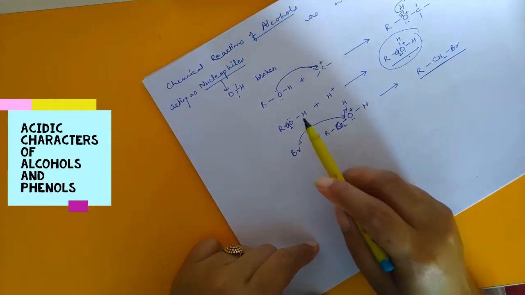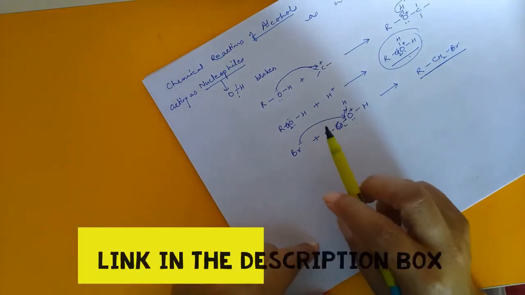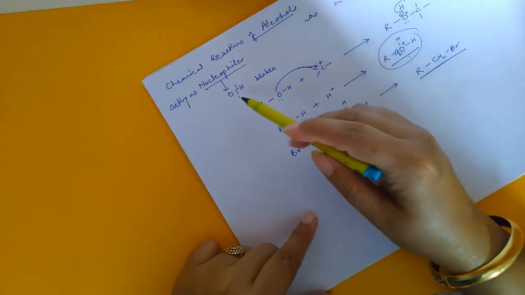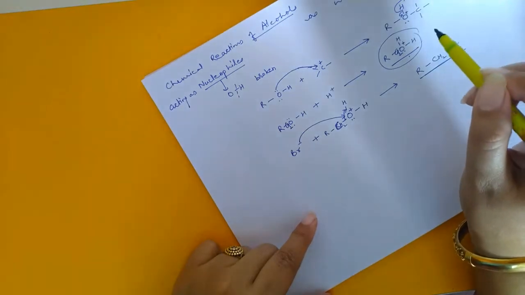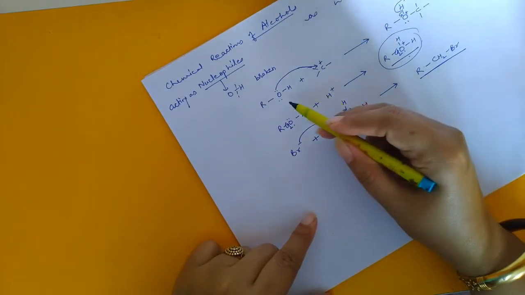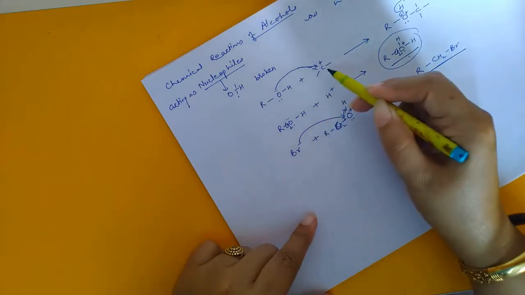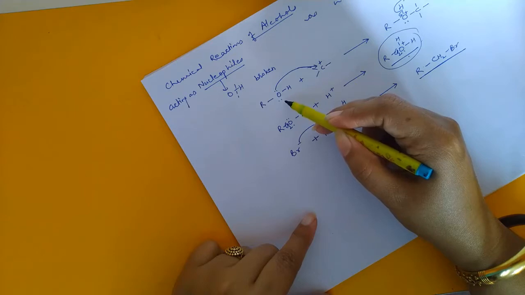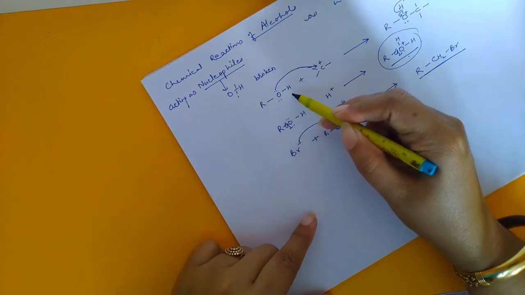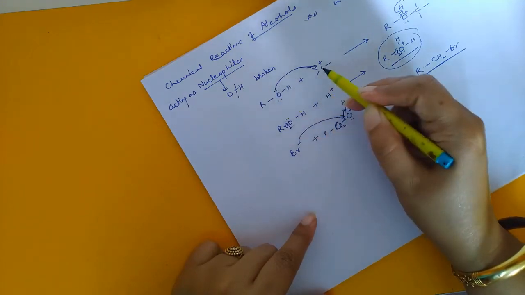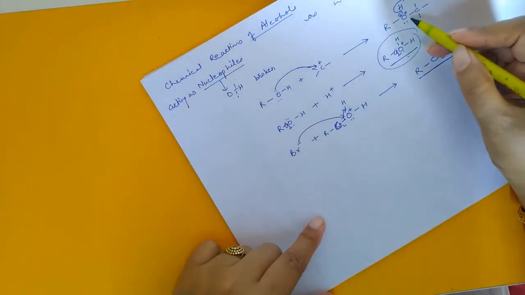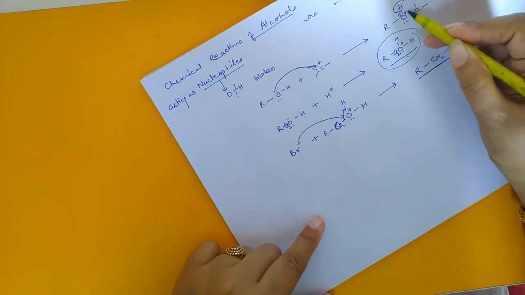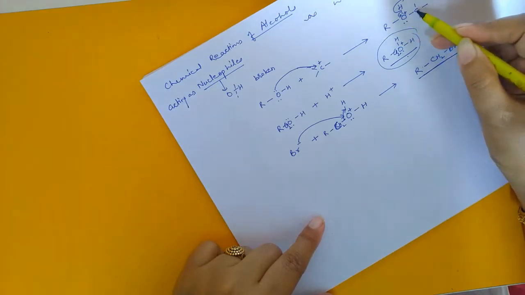In the previous lecture, we started with chemical reactions of alcohols and phenols. There we discussed that alcohols may act as a nucleophile, or as an electrophile. If we see this, this is an alcohol molecule and here is an electrophile. Oxygen is an electron-rich species carrying two lone pairs on it, that is why it will act as a nucleophile and will share its pair of electrons with the electrophile, making this kind of bond with the electrophile. Here oxygen becomes positively charged because it has shared its electrons with the electrophile.